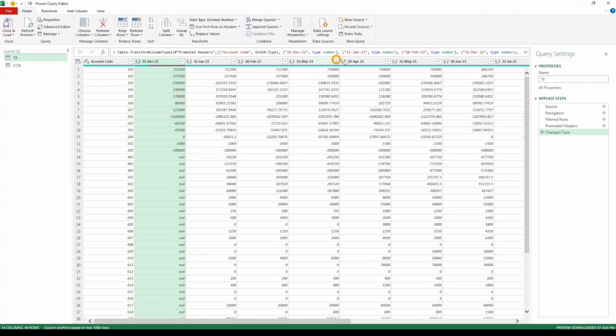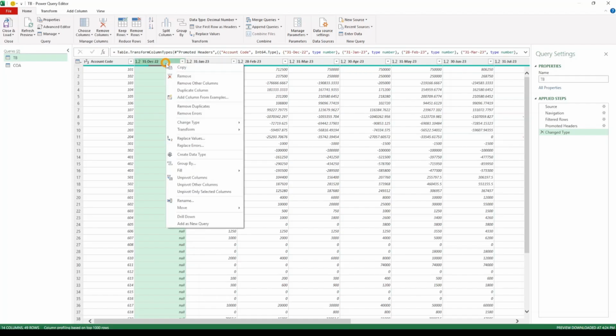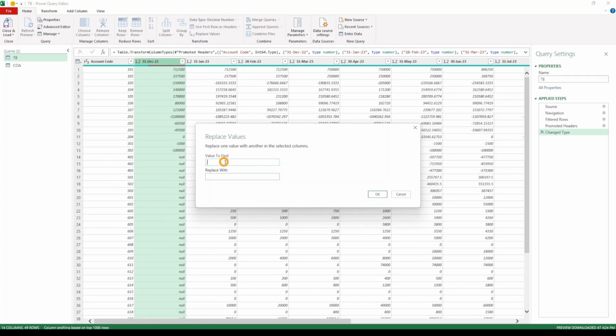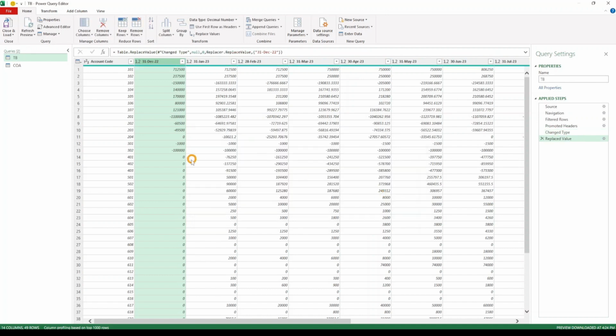Use first row as headers. And then this is what I have. Okay. So that hasn't been done. Let's go straight and replace value. Okay, so replace value is now out for me. You get it? Replace value. And then I'm just going to say anywhere you have a null, use a zero there, and I'm going to just hit my enter button.